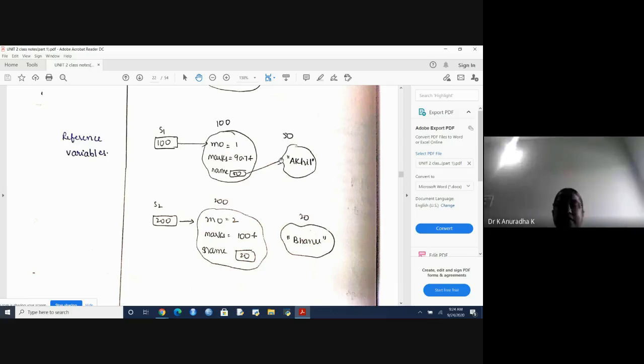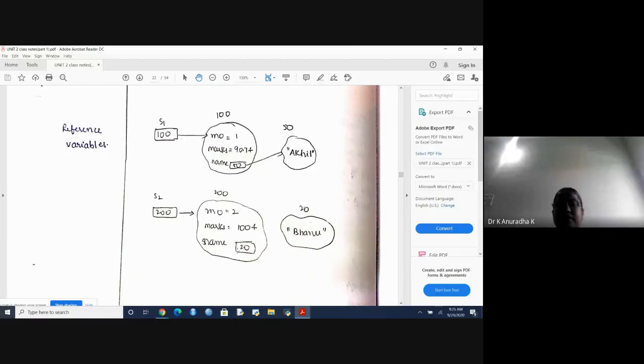Because first a separate String object is created and the address of that object is stored in the name reference variable. Null is replaced with 50. Like that here also first the initial values are 0, 0.0 and null. After that, when you assign the values with reference variable s2, the old values are replaced with these values. You have to explain like that.